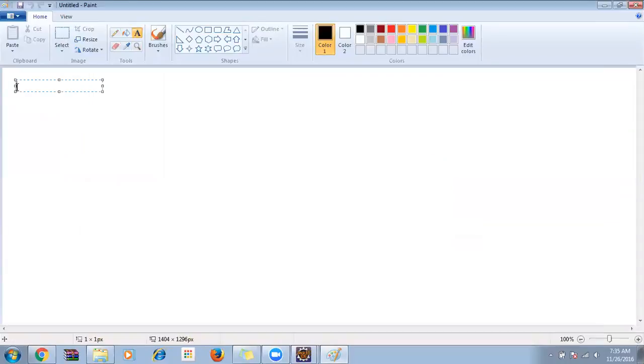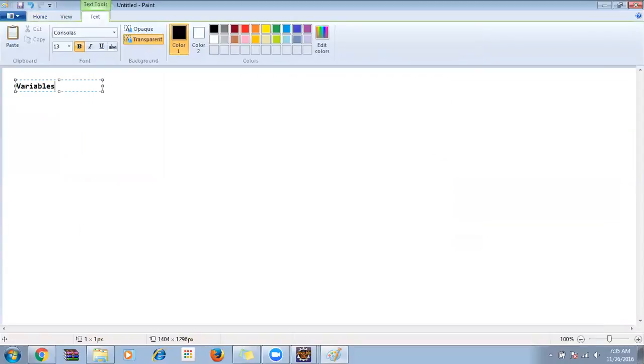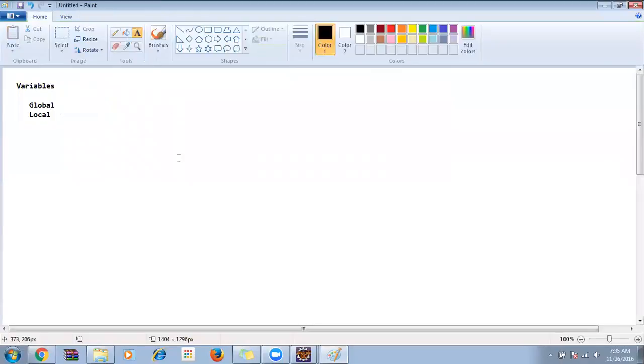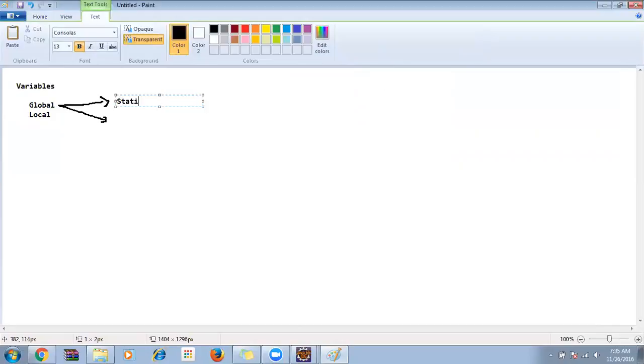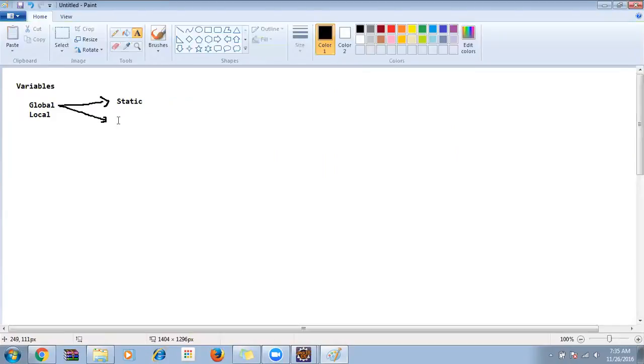So variables are of two types. One is global, another one is local. In global, again it is split into two varieties: one is called static, another one is non-static.